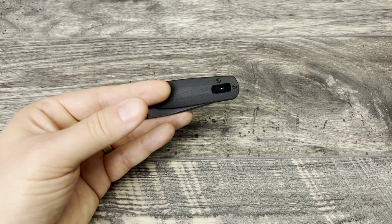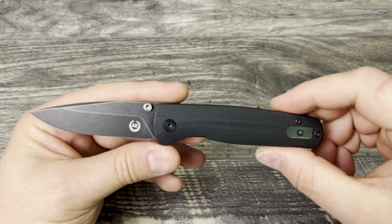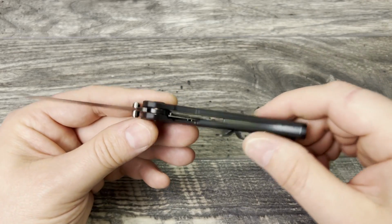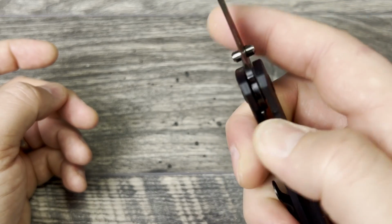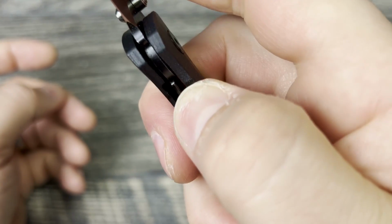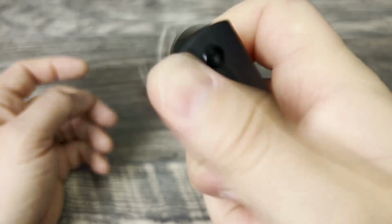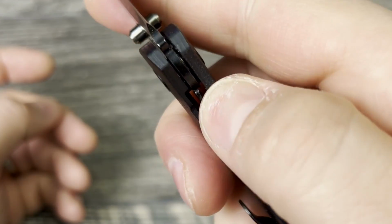So I think from that perspective, I'm not really vibing with this knife, but that's not to say it's a bad knife. The action on it is really good, but as you can see, it has a little bit of lock stick.